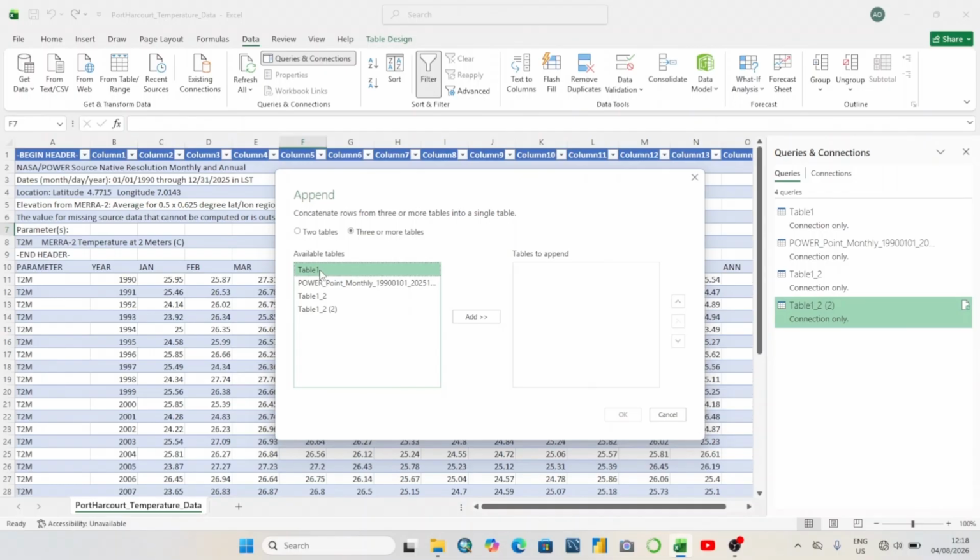So click on table 1, press down your control key, and then click on the other tables with your control key pressed down. You see I've highlighted all the tables, and then you click on add, and all the tables come here at once instead of doing it one by one. After doing that, I click on OK.